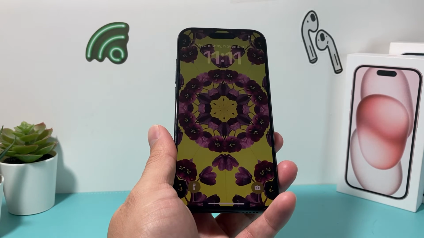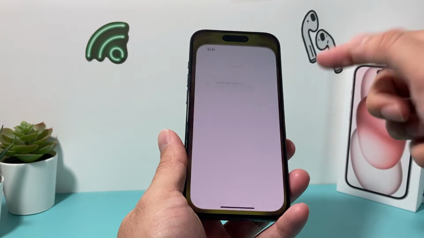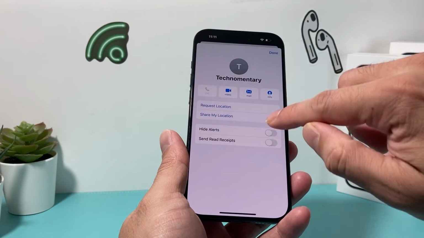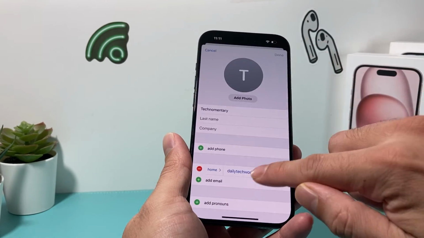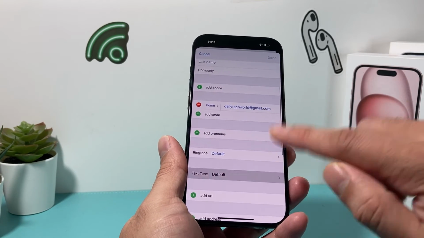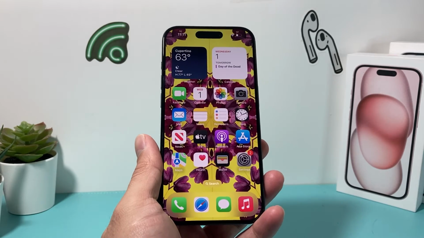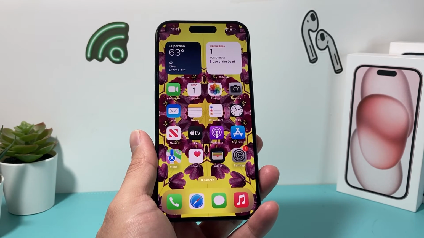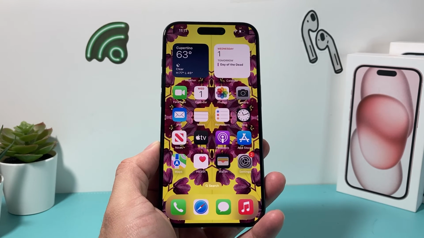So if you are missing your custom tone, after doing this update and a forced restart, now you should be able to go ahead into your contact and update your custom tone for your contacts or for your notification as well. So go ahead and give that a try. Let me know if it worked for you. If so, leave a comment in the comments section. Also, if you found another way to fix this problem, if you have been experiencing the missing custom text tone on iOS 17, let us know.